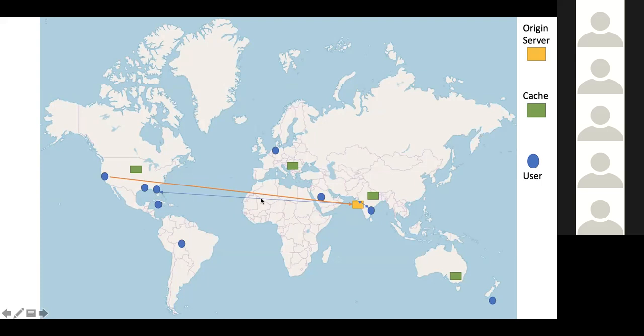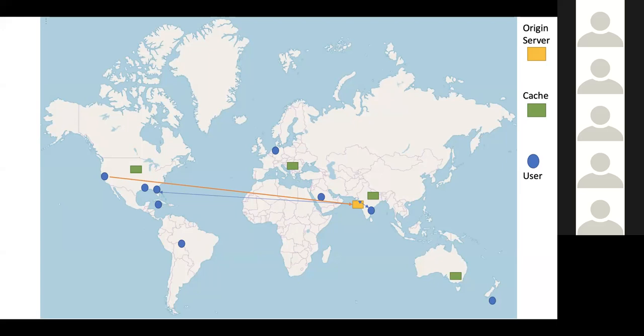So it is clear that the time it takes to load a website, or the time it takes to fetch the content, is directly proportional to the distance, right? So we all agree to that, right? I've also proved that it is directly proportional to the distance between the user and the origin. Now you won't be able to solve that problem, because you will have users all across the globe, so you won't be able to solve that distance problem.